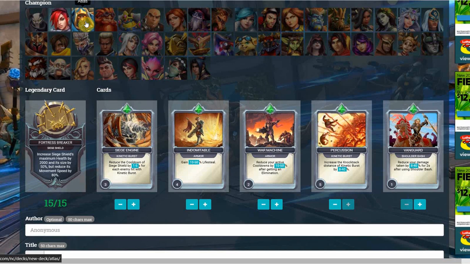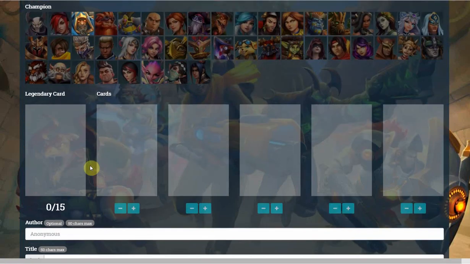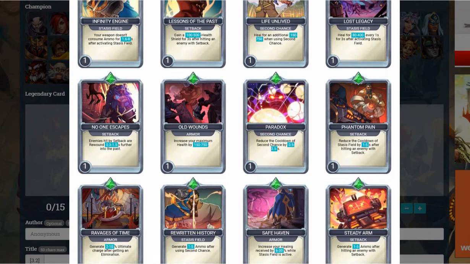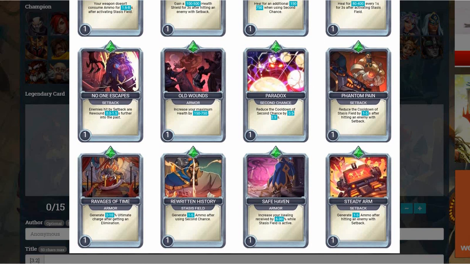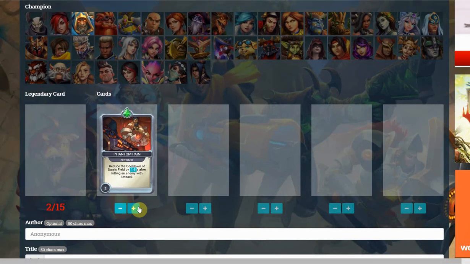As for Atlas, I think Atlas is kind of stuck currently. He really doesn't have too many diverse loadout cards. The only thing I would really put for Atlas would be, which one is it? Phantom Pain. You need to have this at a 5 for every one of your builds currently. Reduce the cooldown of Stasis Field by 5 seconds after hitting an enemy with Setback.